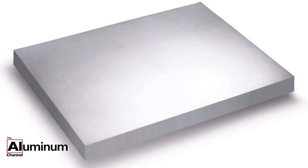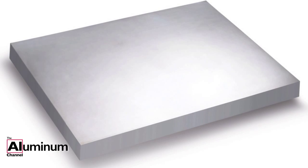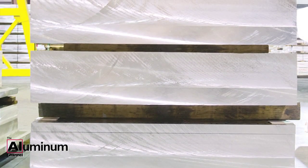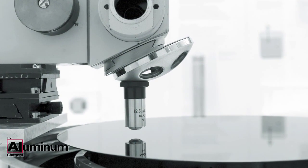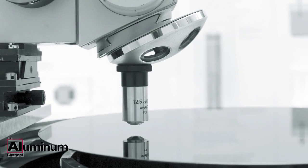But also in our plate products, where we have material that can be going up to somewhere around 10 inches or 250 millimeters, in this case, the through thickness is a lot harder to control, but we do so in the process such that even though the part is finally machined by, in this case, the semiconductor manufacturers, it still has a very good finish, even though there are very thin parts next to very thick sections. It all looks very good.